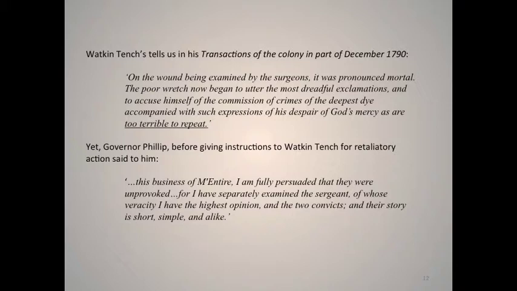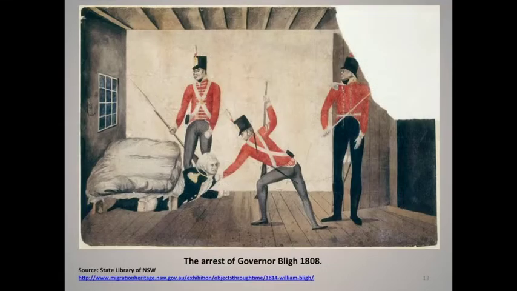Now, one final example, before I actually show it to you. It's a painting, and it's depicting an event involving the controversial fourth Governor of New South Wales, Governor Bligh, of the Mutiny on the Bounty fame. Bligh was sent to Australia to restore order in the colony and to sort out a monopoly in trade that had developed by the New South Wales Corps, reportedly. So you've probably seen this painting before. It's called The Arrest of Governor Bligh.